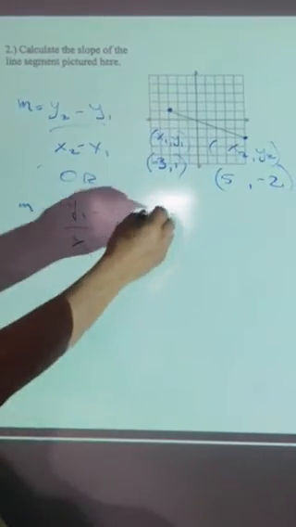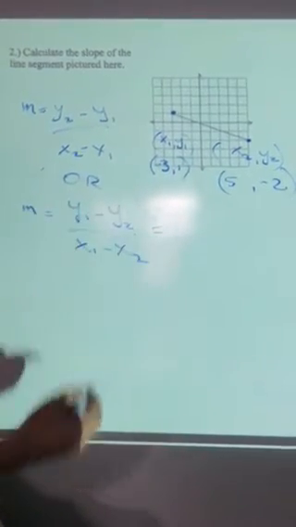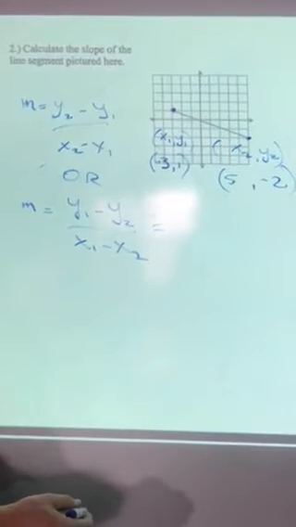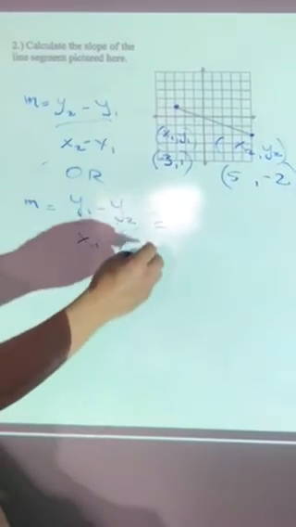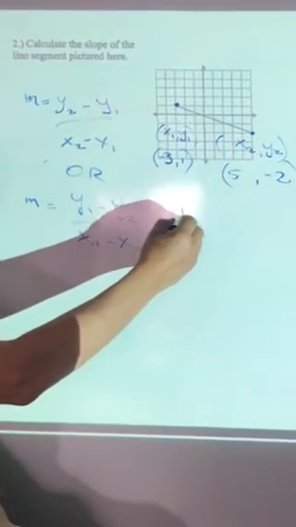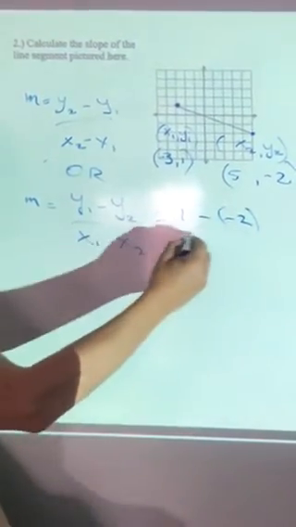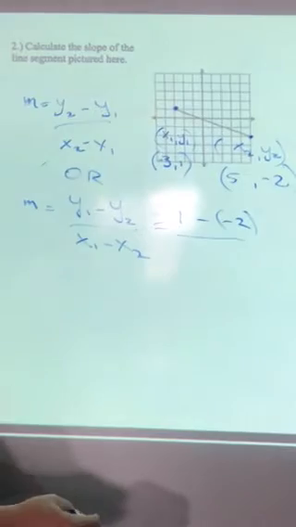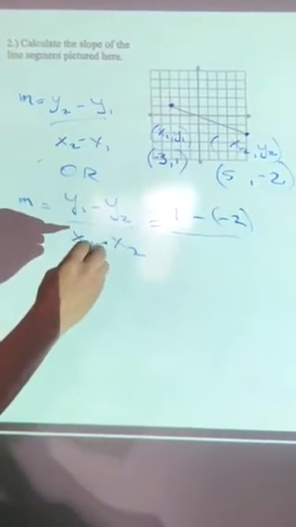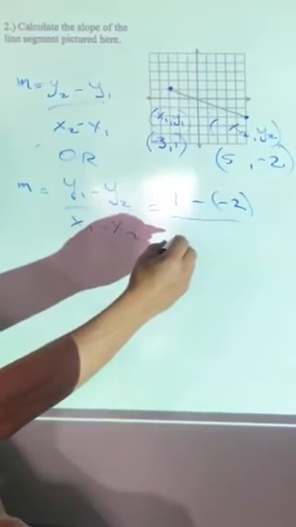x1, y1, I'm going to use this one just because it's right here and it's easy to work with. They're interchangeable, you've got to get used to both of them. But basically, y1 minus y2 would be 1 minus -2. That's a double negative. You'll see in a moment. You've got to remember your integers and subtracting integers. And then x1 minus x2 is -3 minus 5.